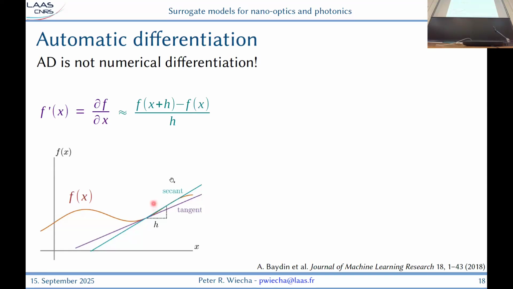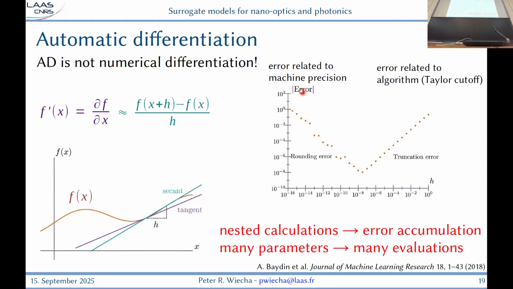The problem is that we cannot numerically represent infinitesimally small numbers. So h always needs to be a finite number, because if we go too small, we will get round-off errors: at some digit we cannot represent smaller changes to the numbers, and then we add round-off errors if h is too small. On the other hand, if we make it too large, we basically cut our Taylor series. We cut off our Taylor series expansion, and then we make this kind of truncation error. The key message is that we will never be completely error-free here.